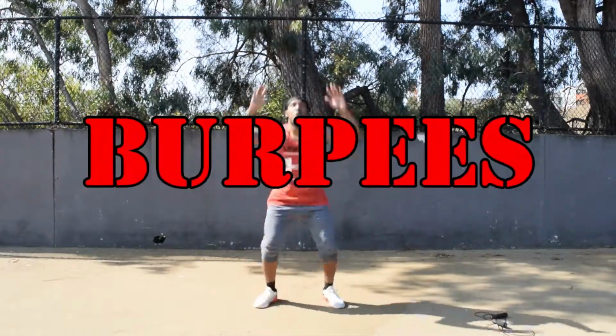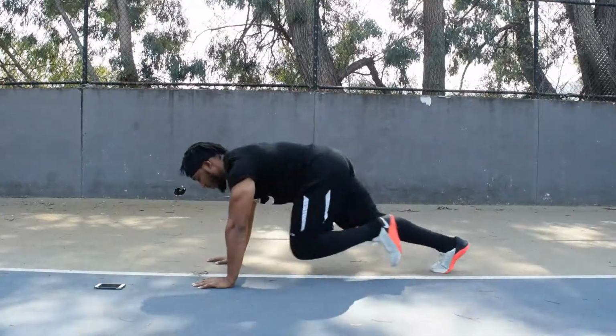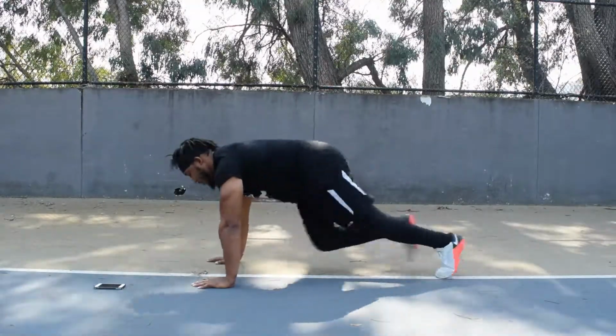Now, number three is going to be your favorite movement in the whole wide world, burpees. Honestly, if you can't do burpees, which I think most people can, but if you can't, you can replace it with mountain climbers. So now you have two alternatives to two of the movements.